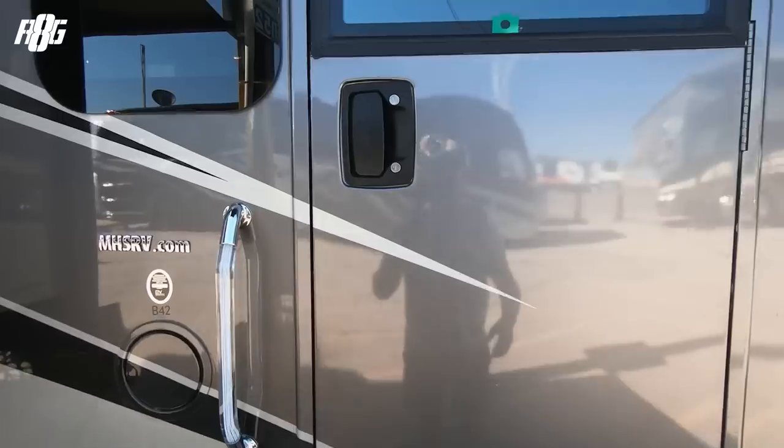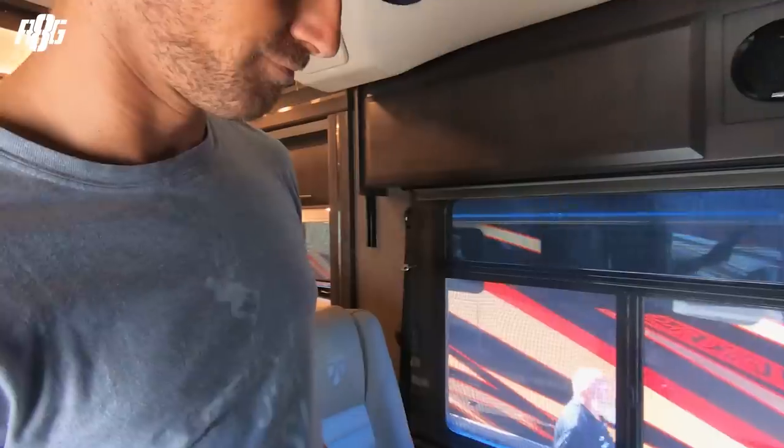I've made myself a nice mat, and here we go — welcome in Raoul. I'm going to start with the driving seat. Honestly, it drives like a car. The only thing you don't want to do is get the front wheels on the apex of the corner, because the rear is not going to make it. But if you leave enough room on the apex of the corner, you drive it very smoothly.